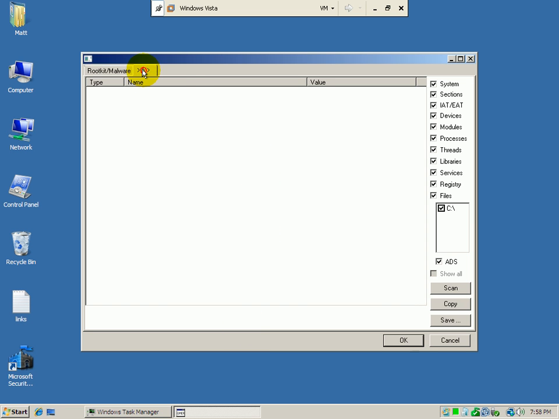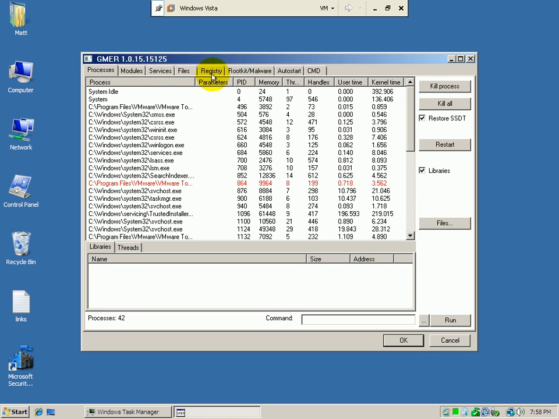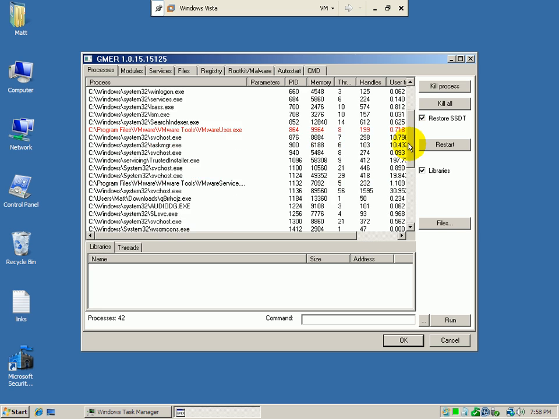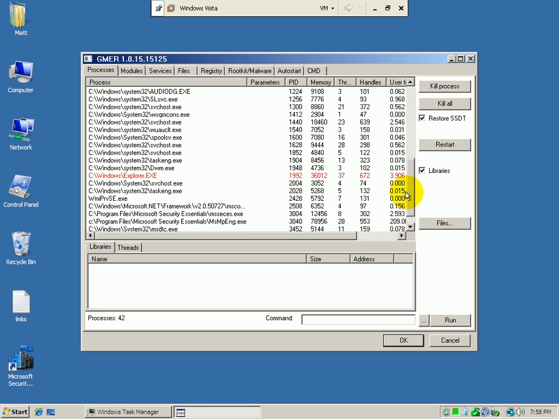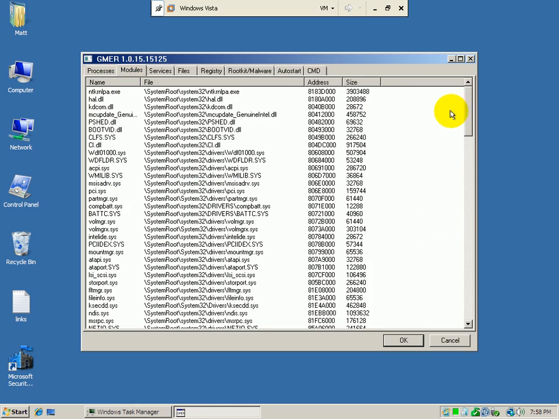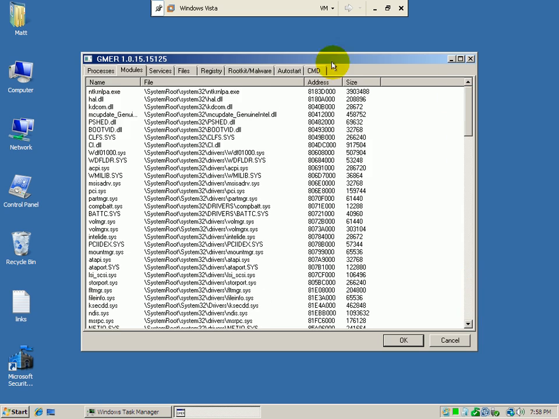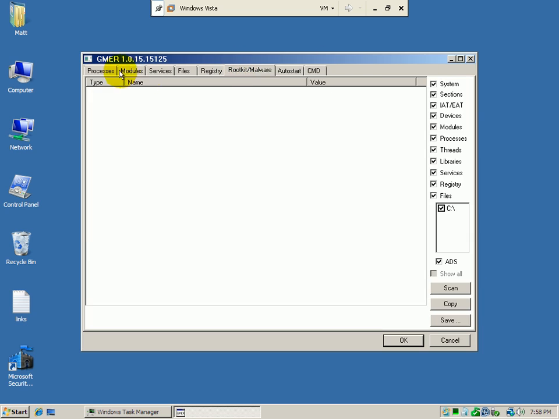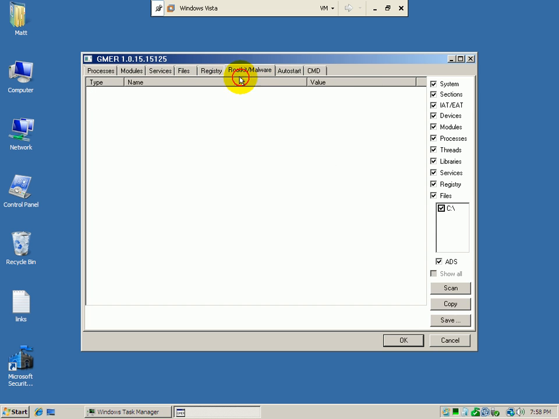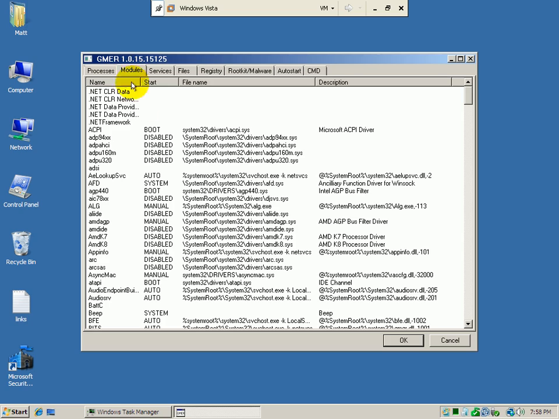I mean, sometimes you won't see anything at all, so I just usually pay attention to anything in red. But in this case, I see nothing. So I doubt there's really a rootkit on here. You could use a couple other scanners, but I don't think you're going to find anything.